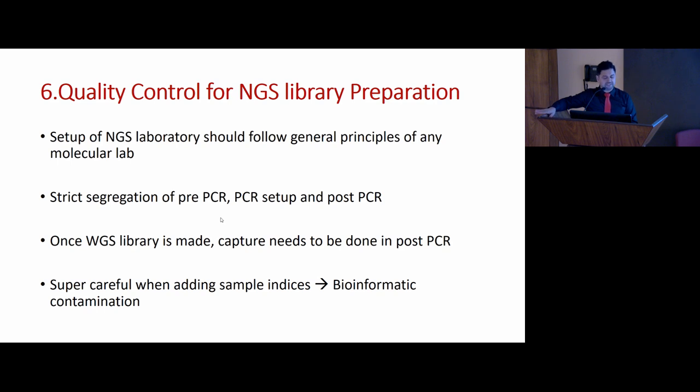There is a separate kind of contamination which people don't talk about. It's called bioinformatic contamination. If you are using indices and you add one index drop also into another thing, you are giving prasad to the entire run. So that one fellow's NPM1 now gets distributed in everything. So you have to be very careful.